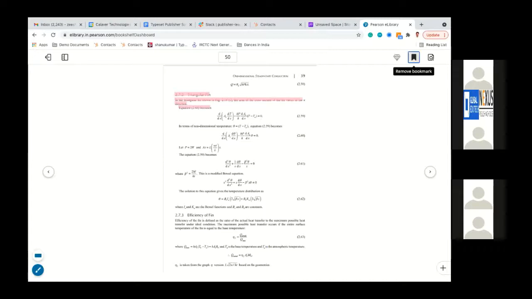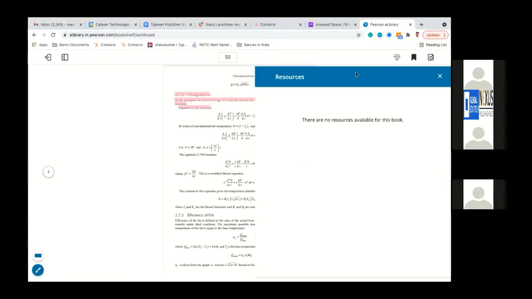Now, if there's any bookmark, for example, right now you can see that page number 50 has been made a bookmark. The reason bookmarks are important is that while you're preparing for your internals or externals, you might think that a particular question, answer, equation, or anything else is important on a particular page. So it's very important for you to bookmark that as well.